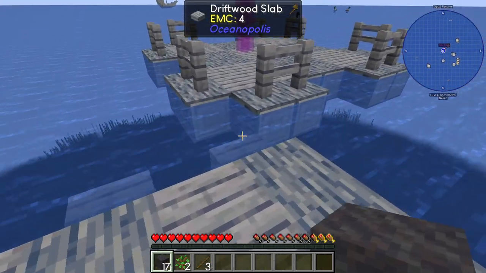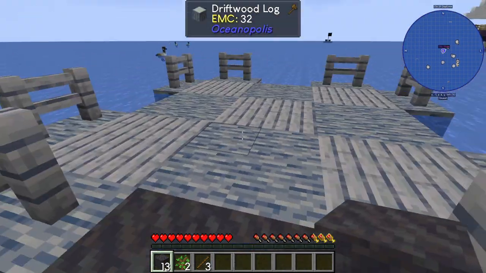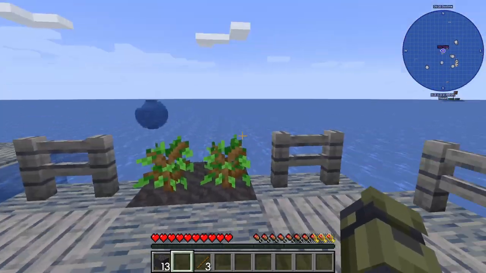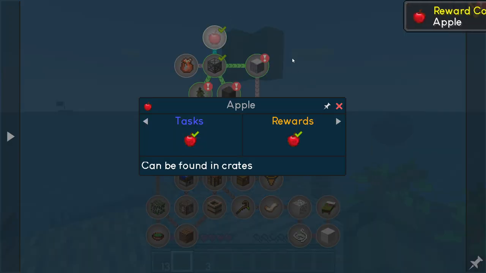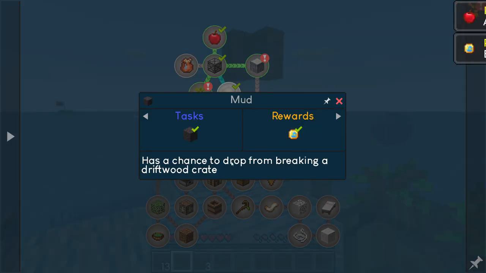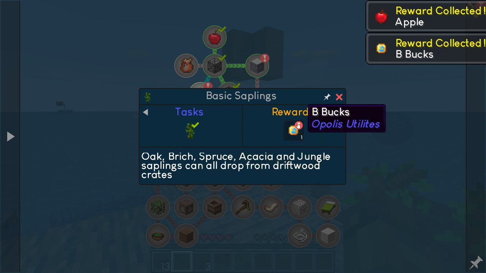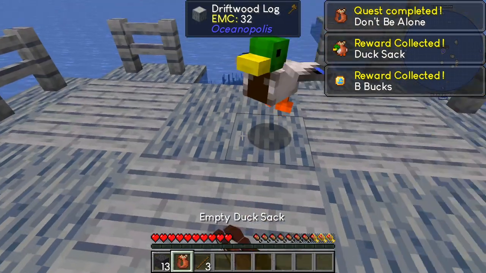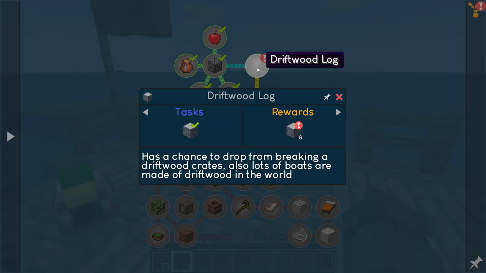So I'm going to do this quickly, and I'm going to come back here and do this. And by the way, let's continue. So I'm going to put down these two right here. Some things are going to fall in the water, but it's okay to begin with. So we got an apple, perfect, which is going to give us four more. We got some mud, which has a chance to drop from breaking a driftwood crate. We got a couple of saplings, that's good. And this is just a "Don't be alone", and it gives us a beautiful little duck that we can put here and that we're going to hear quack. I'm going to leave it here for the beginning, but at some point I'm going to get rid of him because it's going to annoy me. And we got some driftwood logs.